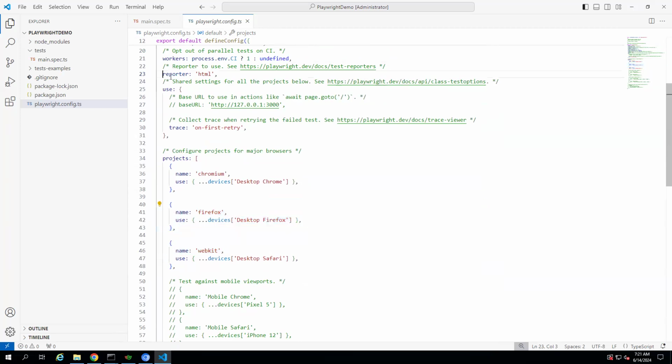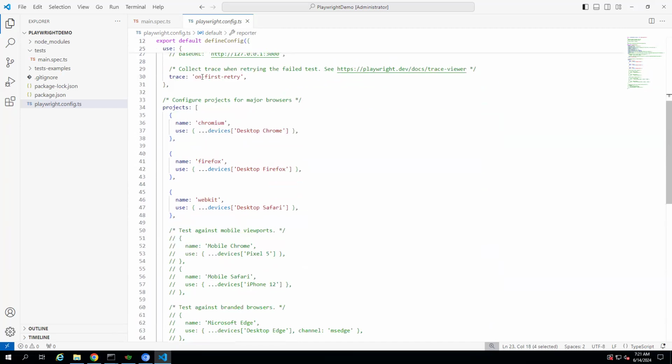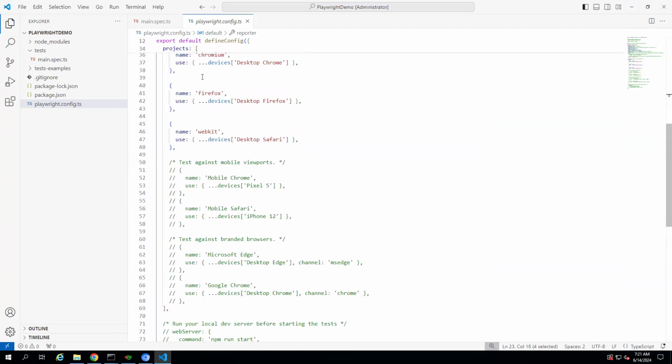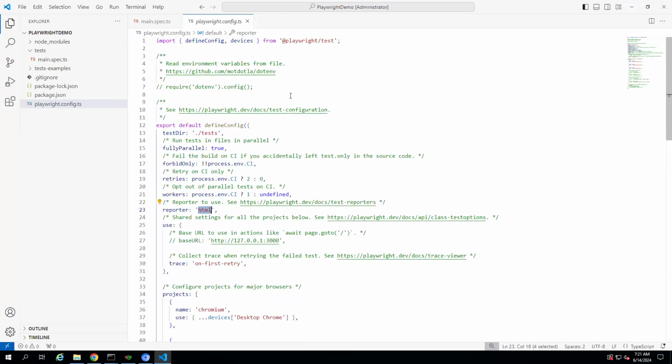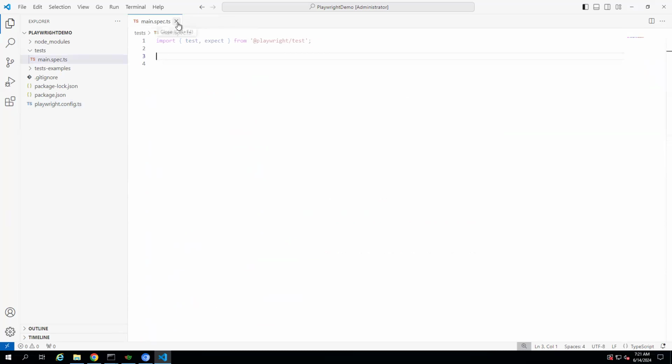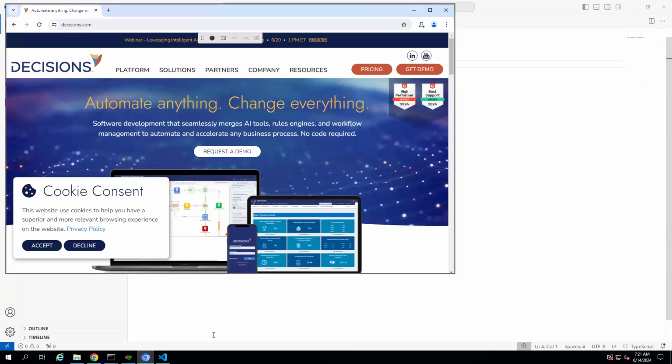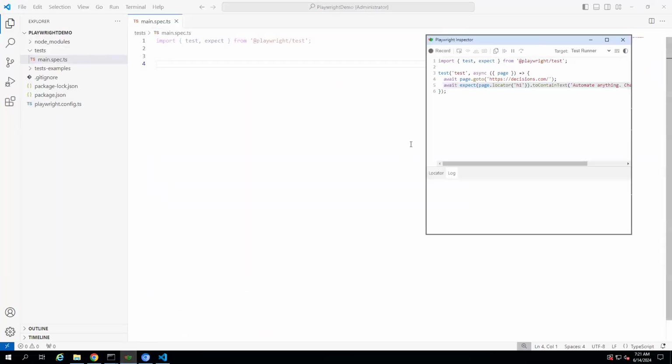What is the HTML report? What is the report that this particular test is going to generate, and in which format is that report generated? That's also mentioned in this configuration file. You don't have to make any changes to it. I'm just letting you know what is present in this file. Any questions? No. Okay.